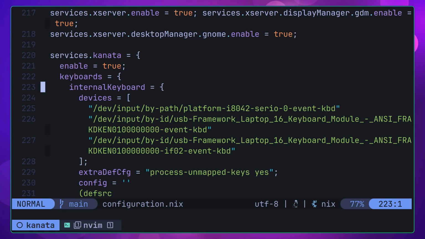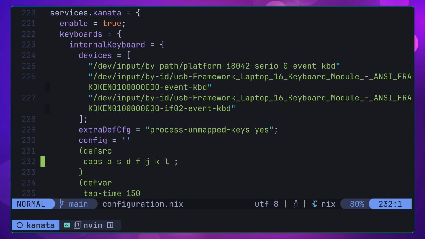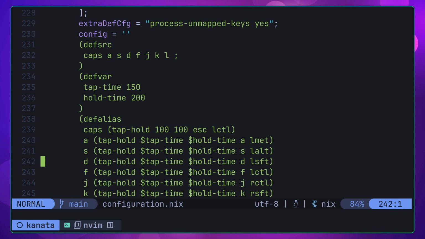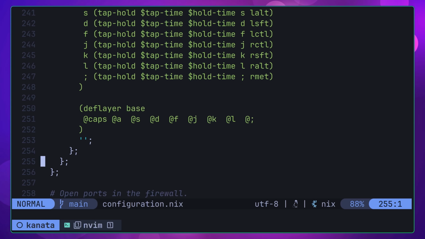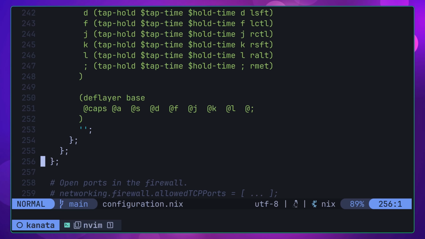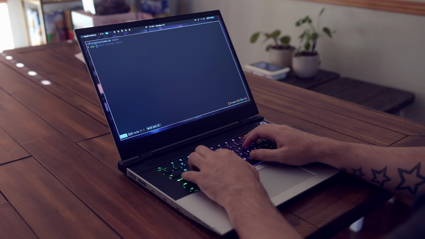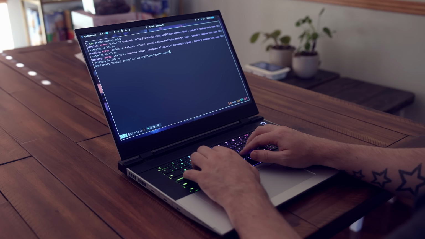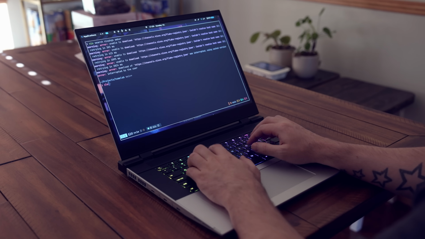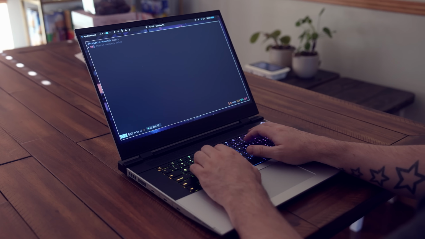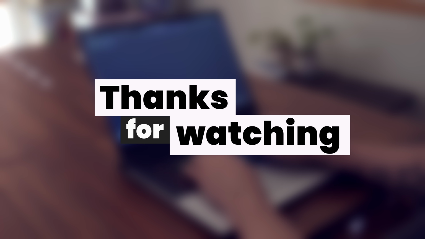As I mentioned before, my preferred way of using Kanata is using the Nix package manager, which not only handles setting it up as a service, but also allows me to share this configuration across multiple machines. This comes in handy as my Kanata configuration also has support for home row mods, which really improves my productivity when it comes to working on a laptop. However, that's going to be a video for another time.